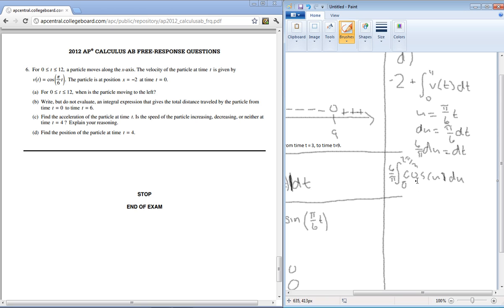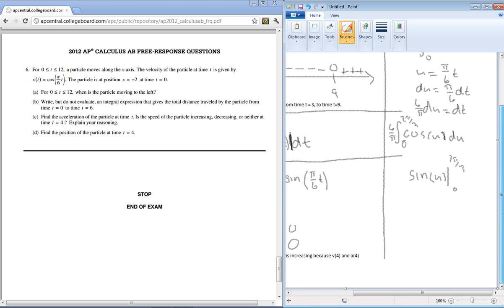So now we have to integrate, and the integral of cosine is just sine, so that's easy. So we have sine of u, and you have to do the 6 pi. Don't forget about the 6 pi, this is still here. And we evaluate it from 0 to 2 pi over 3. I'm going to do most of this in my head, or at least try to. So it's 6 pi, and for the 6 pi you have to multiply both of these by, that's a 3.